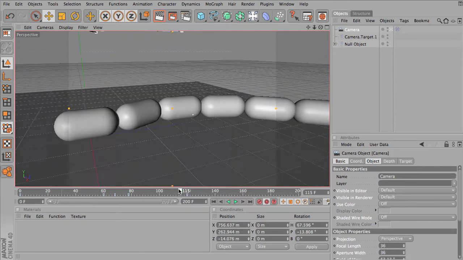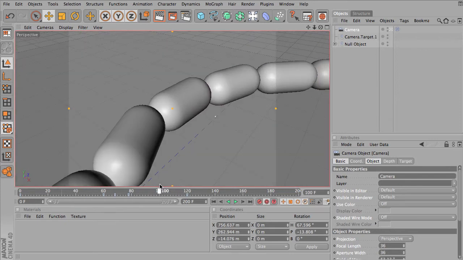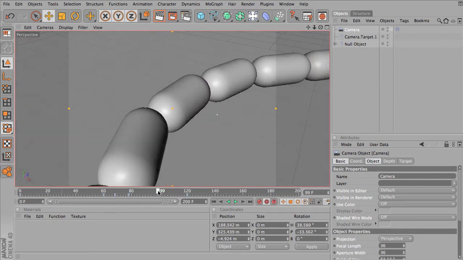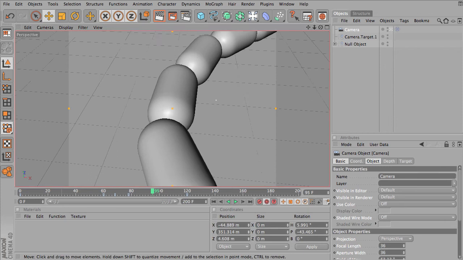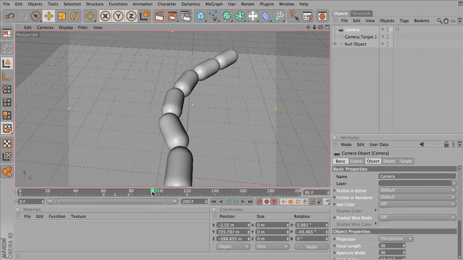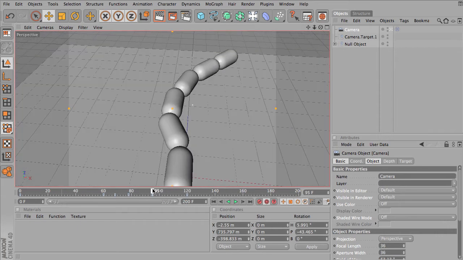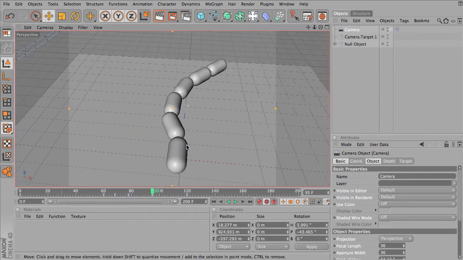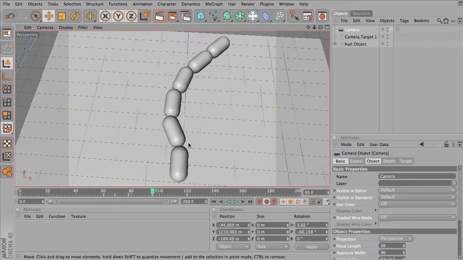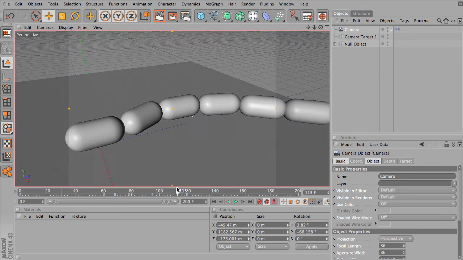Let's see how that looks in between. Okay, so now we're getting too close to it. So in the center, as we're right over the top, we want to make sure we're zoomed out about the same distance as we were before, so that it looks like we are hopping over. Maybe a little bit more. Maybe up a little bit, so we really jumped up in the air. It's scaring us to death.